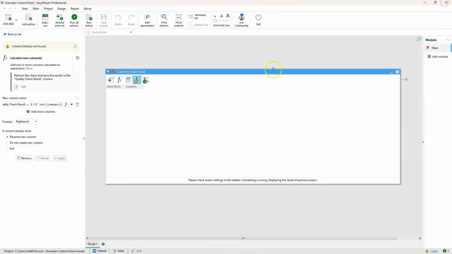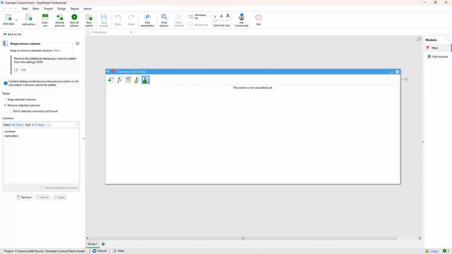And then finally, within our example custom check, we are then removing all of the columns that were generated as part of creating that set of settings and splitting out the JSON, because we don't need those in the contract check, or we don't want them. You could pass them back. Again, it will just mean that you get extra columns in the result table which show what that set of fields that were created in that custom check, and you might want that so you can see the values that were used in the check, or you might want to remove them in here.